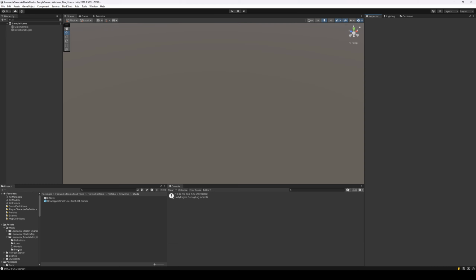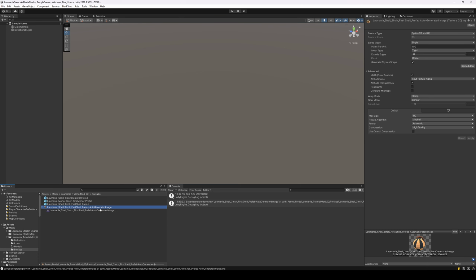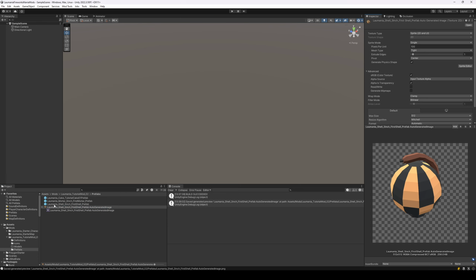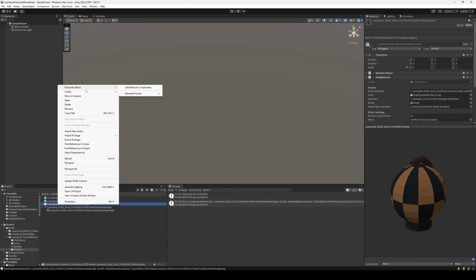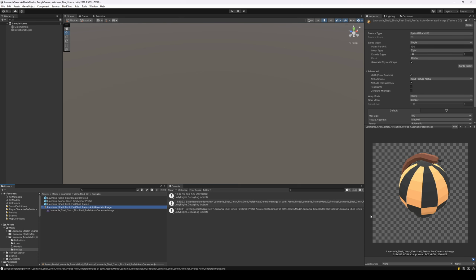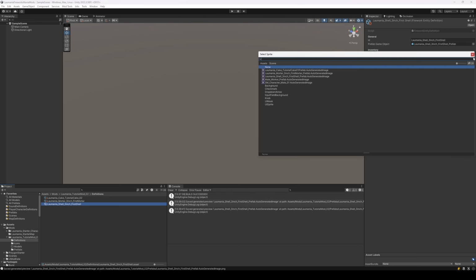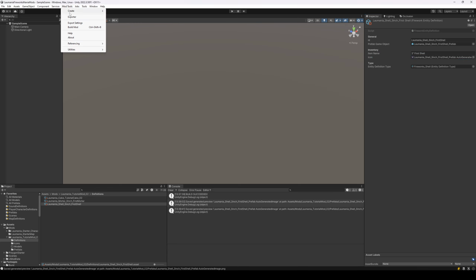So let's just fix that quickly. We go to the prefabs, we find our shell, right click, Fireworks Mania, general preview, perspective and front. Let's see how that looks. Looks like that. Let's try the other one. Back. So it's like that. We'll take this one. And then we take it to icons. We go to the definitions here and we find our sprite. There we go. Boom. And then we build the mod.